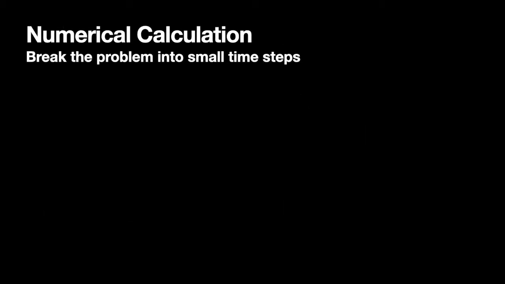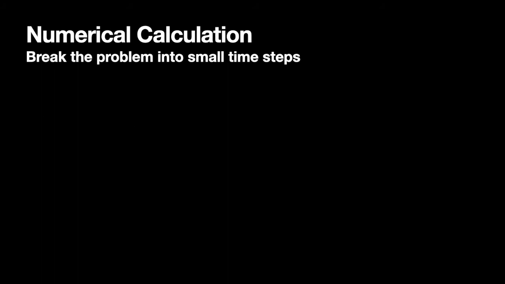So here's how we do that. We're going to break this into a numerical calculation. In a numerical calculation, if I can calculate the forces, which now I can cheat and calculate the normal force, and I can calculate the gravitational force, I can break the problem into tiny steps, assume those forces are constant over those time steps, and use that to find the change in momentum. I'm skipping some of the steps here because I've done this several times, and I'll link a good video down below where I go over as much detail as possible in a numerical calculation.